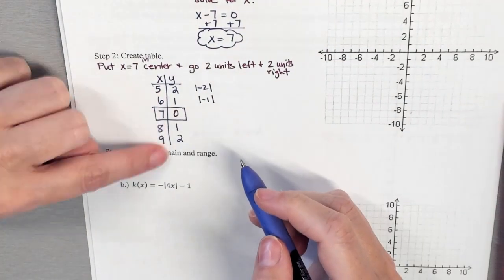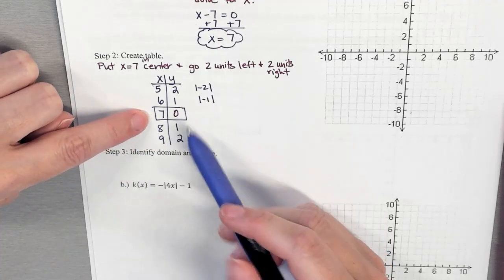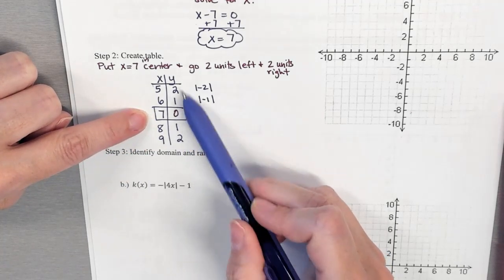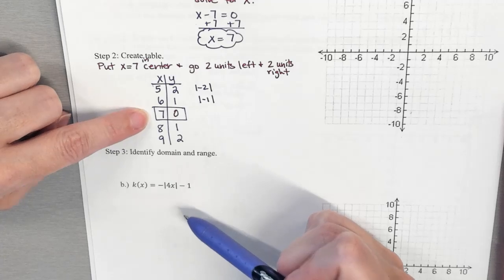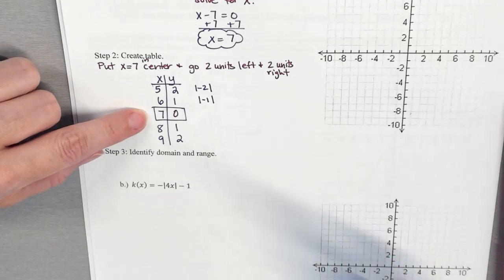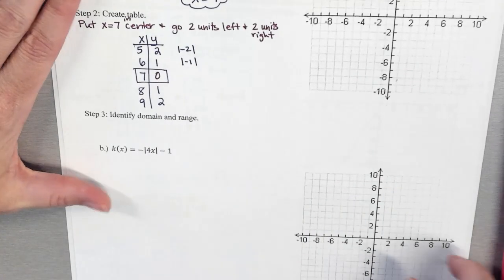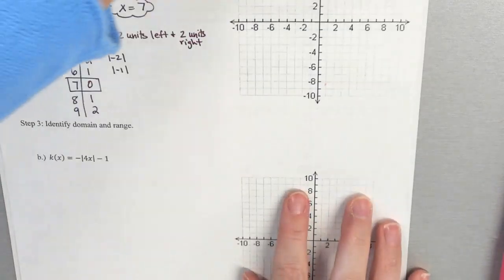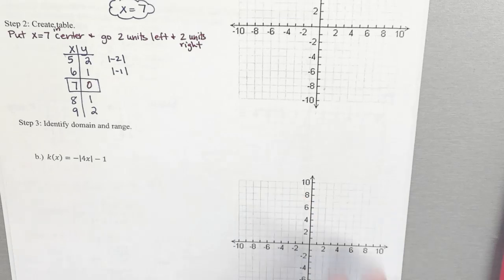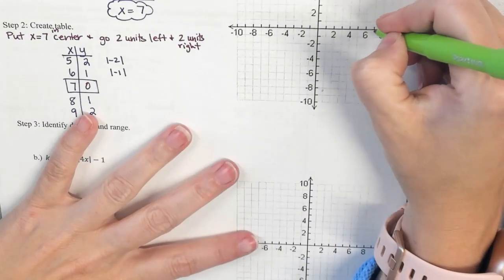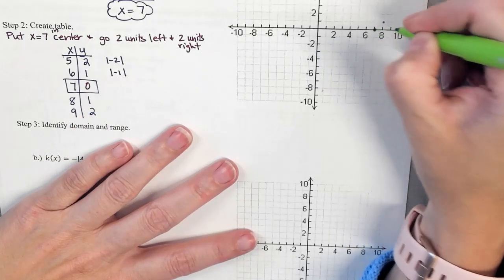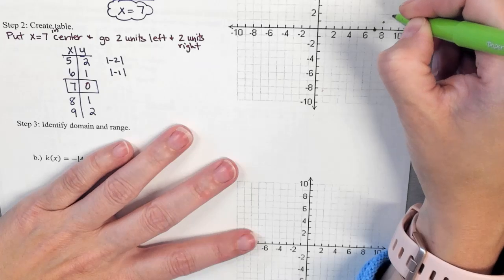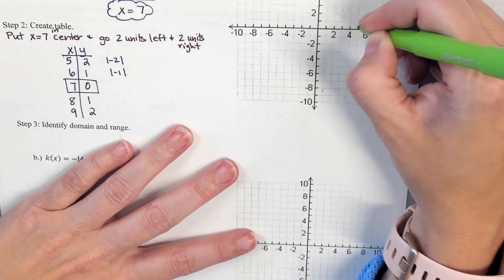And then because we did this in the center, do you guys notice that your y values are symmetric now? Okay, so if you pick the center value, that's what makes it a little bit simpler. Okay, and then when you plot your points, after you do that, you can find your domain and range. Okay, so we're going to be at 7, 0. 8, 1, 9, 2.